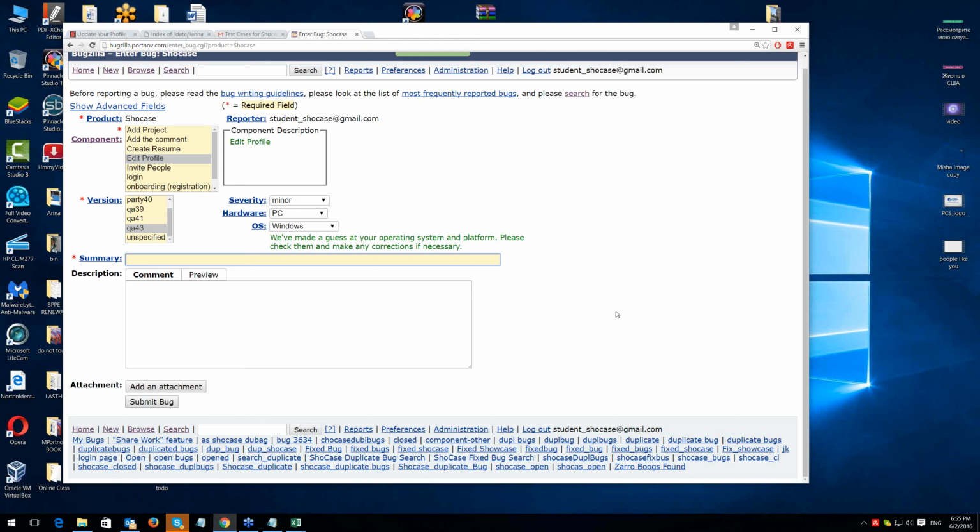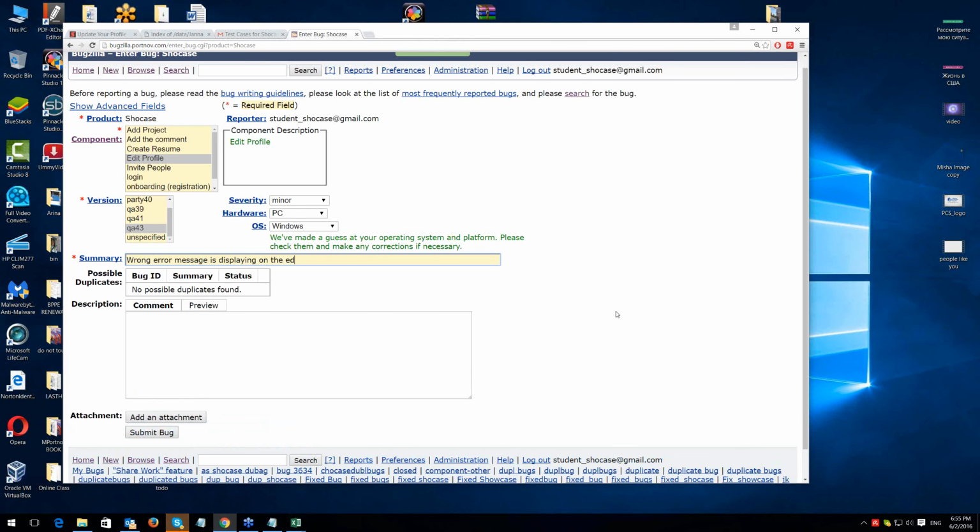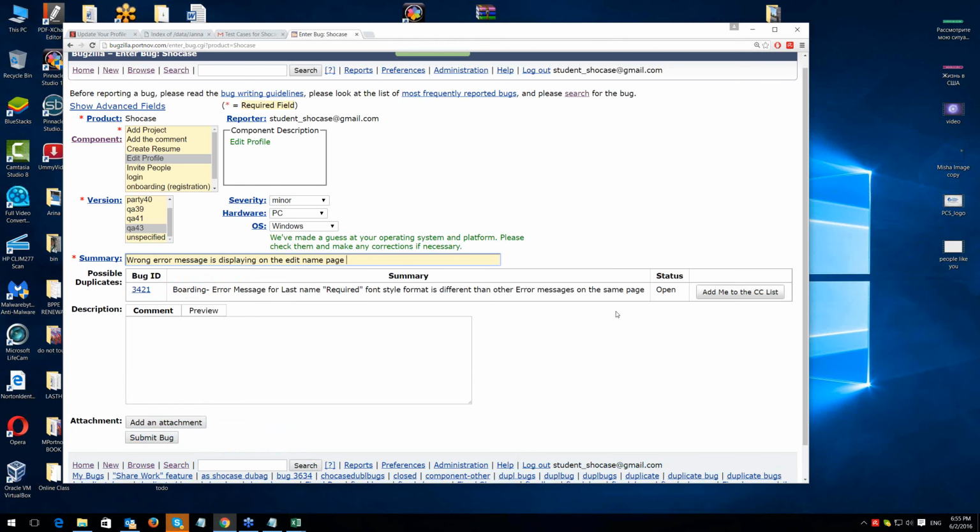So we know that this is the edit profile, and we know that a wrong error message is displaying on the edit name page, okay, on the edit page name in my account or something, account setting.